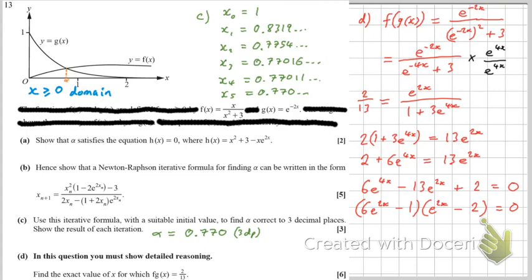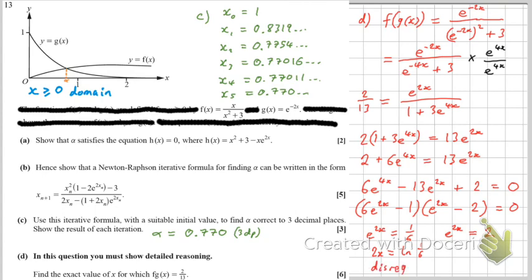Which gives us two possible results: e to the power 2x equals a sixth, and e to the power 2x equals 2. If you take logs of both sides of the left, this equation here, you get 2x equals ln a sixth. And if you work that out on a calculator, you get x is a negative number. But let's go all the way back to the beginning and spot that x has to be positive, or 0. So the fact that this gives us a negative number means that that's not a solution to our equation.